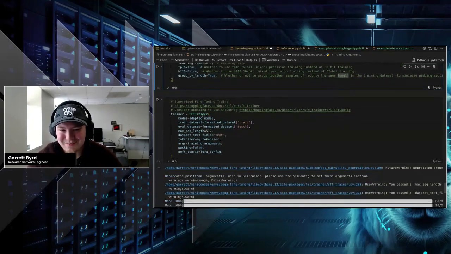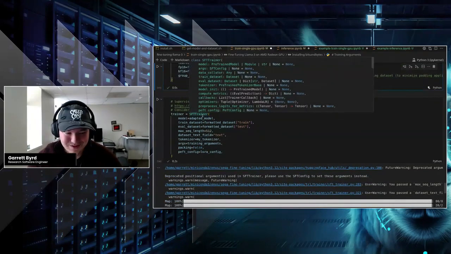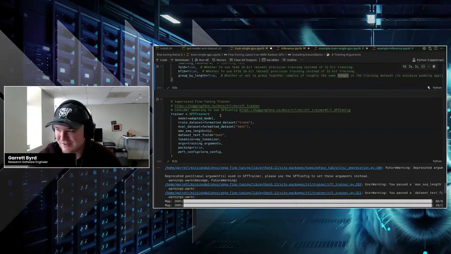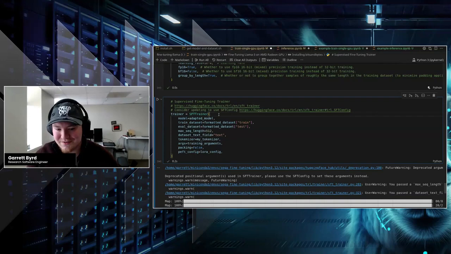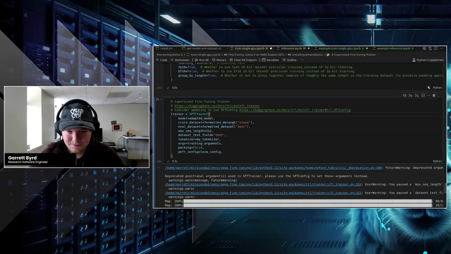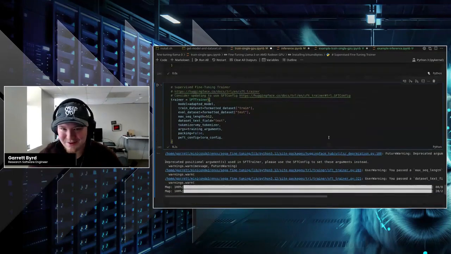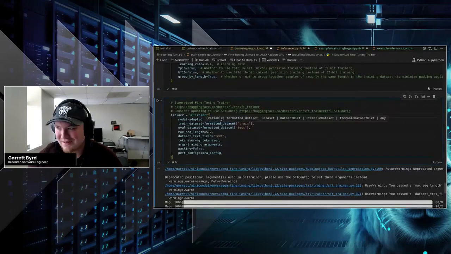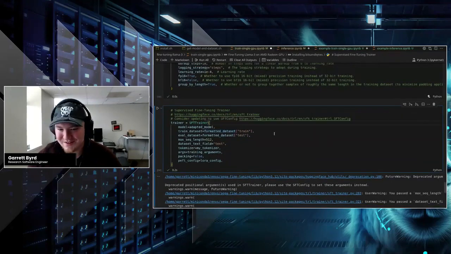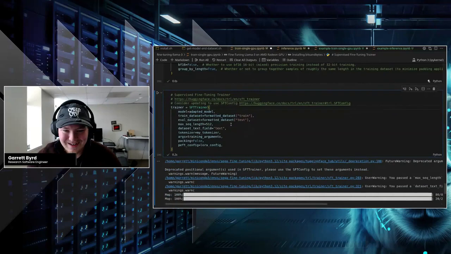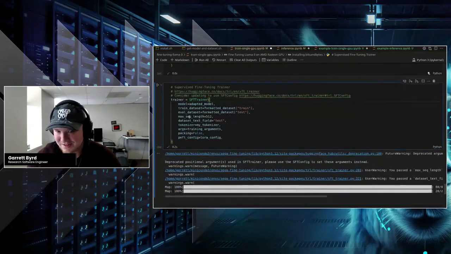And then we pass it to this supervised fine-tuning trainer class, which is, again, exactly what it says. It's Hugging Face's trainer class, the class used to train things. Big surprise. And perhaps I'm not doing things quite correctly. There's also an SFT config, which you should be passing to this, and which I should be passing to this, to specify max sequence length. Again, I'm capping it at 512.